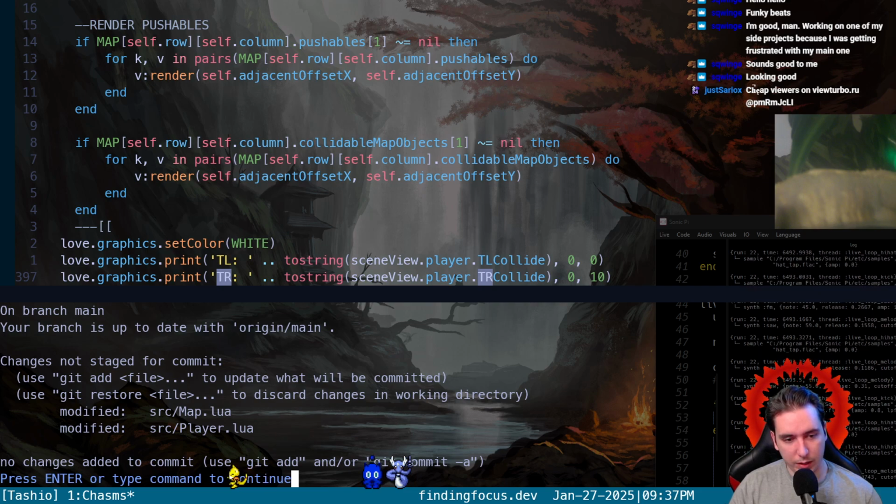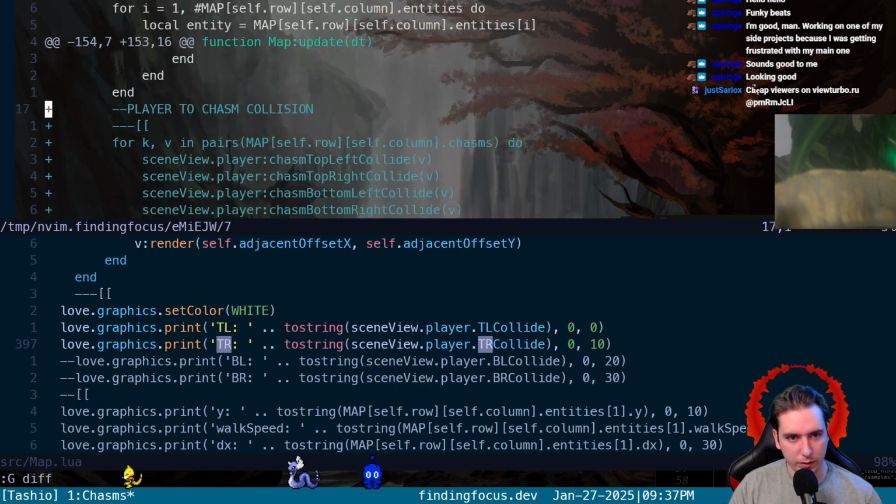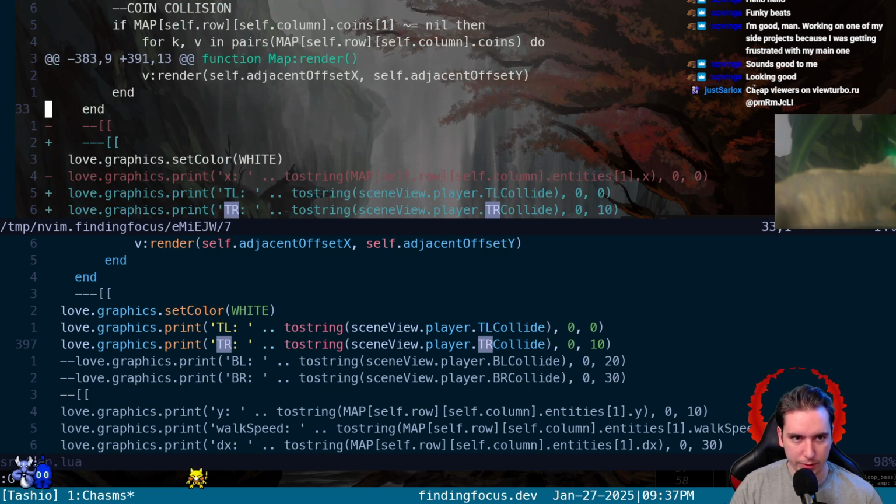We touched only our map and our player. And if we look at our git diff, we wrote these 4 collision functions for the chasm colliders. Now that I'm thinking about it, we probably could have gotten away with... No, I think it's okay, because depending on what side, we need different collision logic.